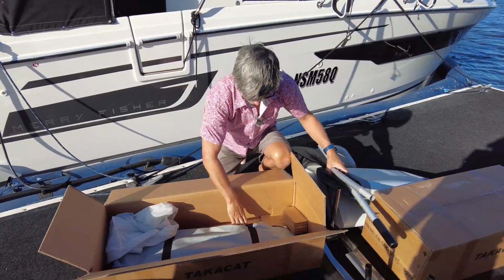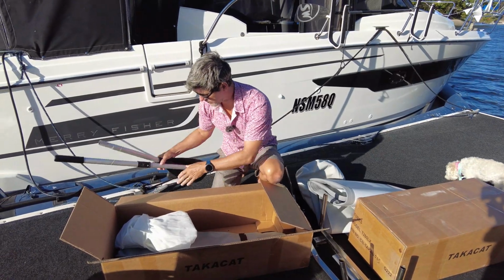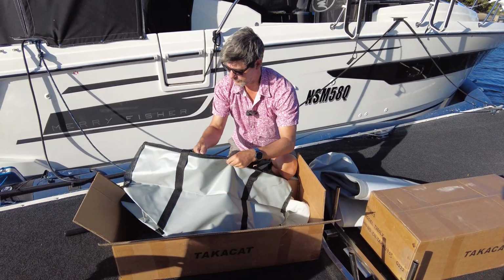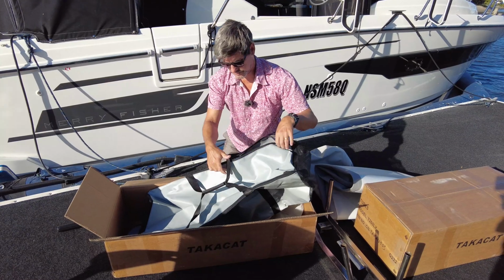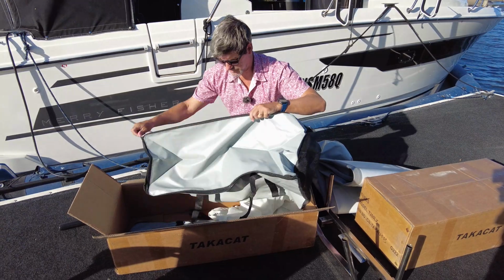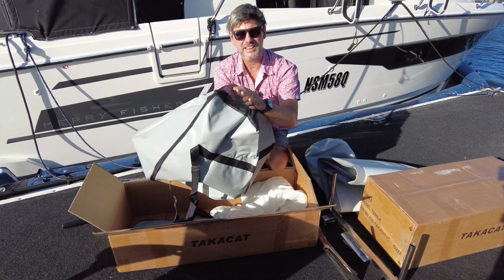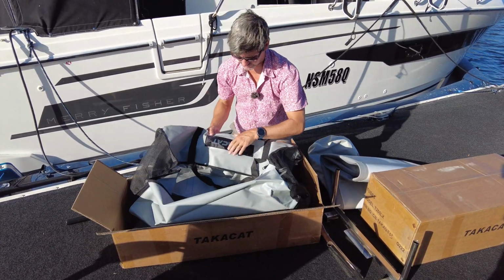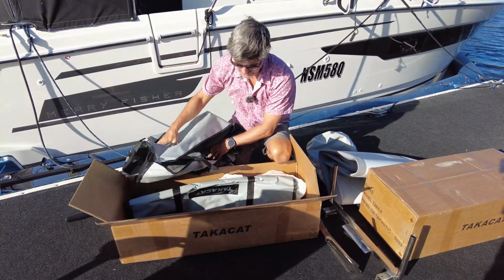Oars, always useful. Get two of those, very good. Wow, very nice carry bags, and really solidly built. If they are a bit wet when you put them away, there's mesh there so they don't grow mold and get awful. That's really nice. There's the Takacat logo. Oh, two of those.